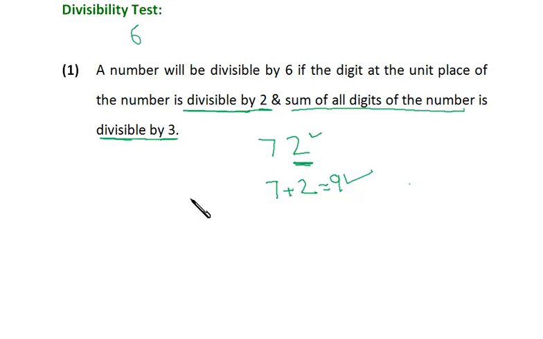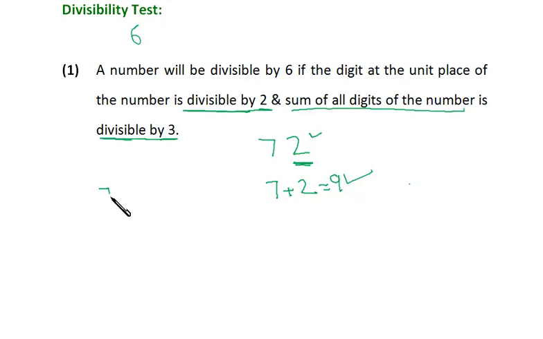Now friends, suppose you've got a 7 or 8 digit number, you might worry whether you'll be able to find whether that number is divisible by 6 or not. But you actually don't need to worry about that. All you need to concentrate on is first the units digit, and later you're just supposed to add all the digits and find whether the sum is divisible by 3 or not, right? So we'll take an example for that.